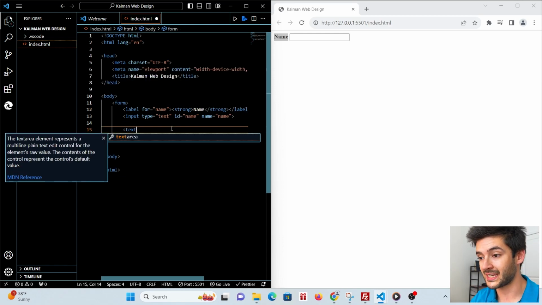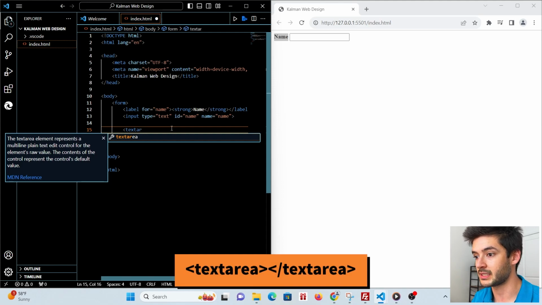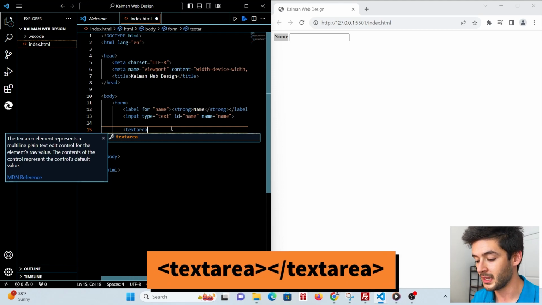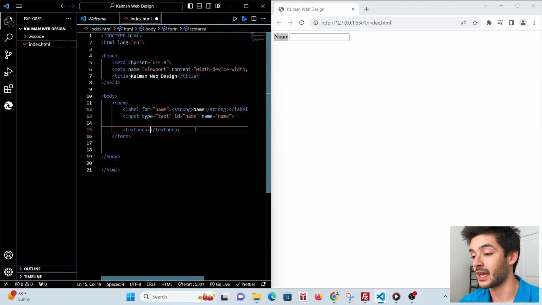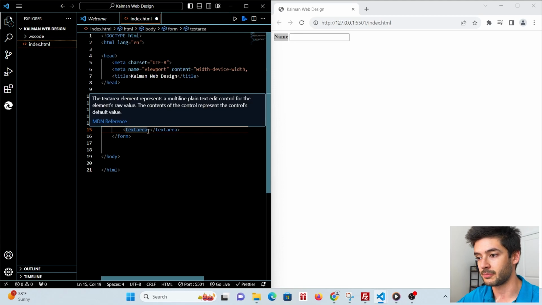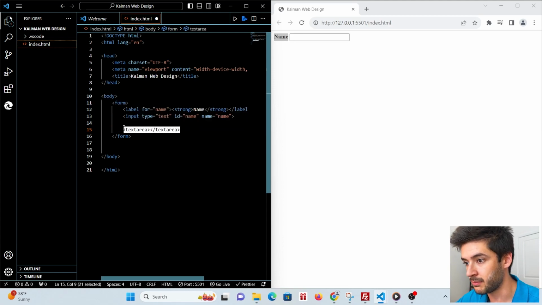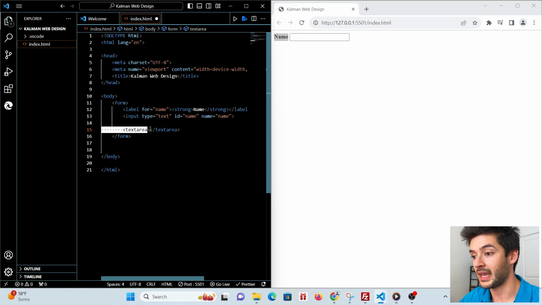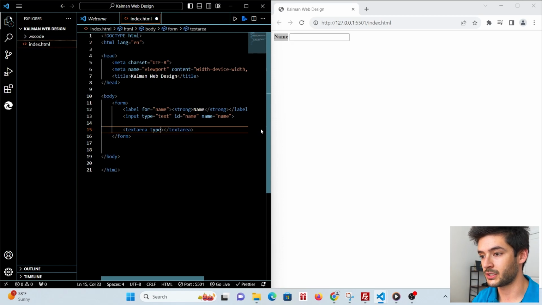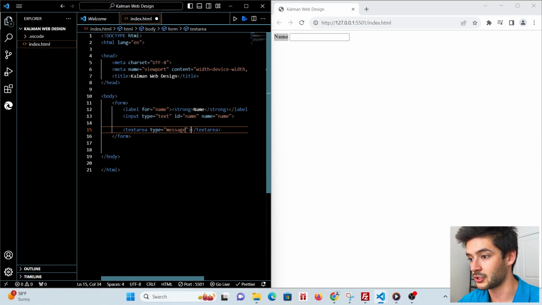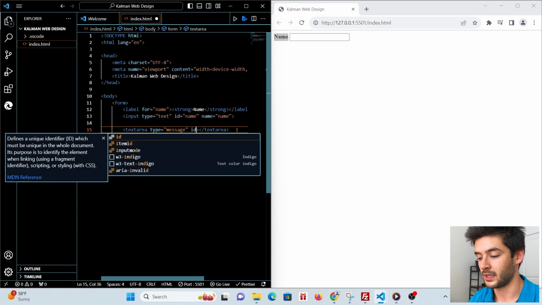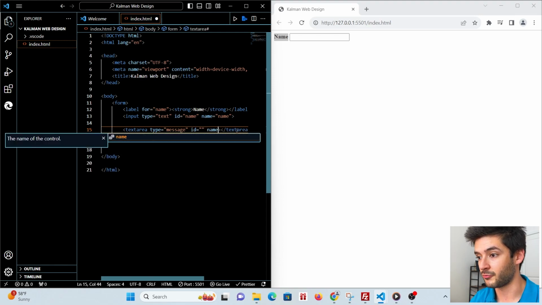Next, we're going to go over the textarea element just like this, and what the textarea does inside of a form is it actually allows the user to type in whatever they want. And there are things you can do to limit this using JavaScript and PHP, but simply HTML will let you type in numbers and letters. So you can basically type in whatever message you want. And this one is going to have an opening and a closing tag. And then we want to change our type to message, because that's what it's going to be. We want it to be where they can just type in whatever message they want. And then we're going to add an ID and a name of message also.